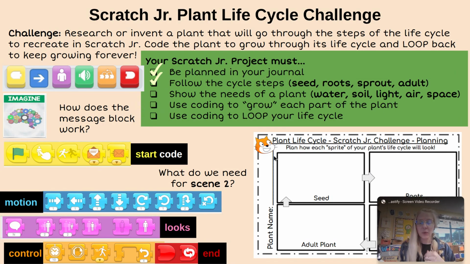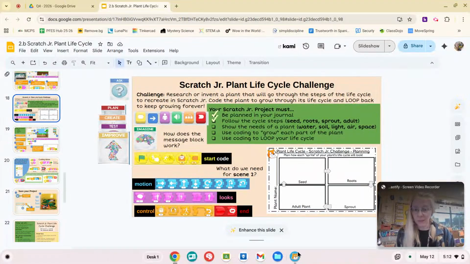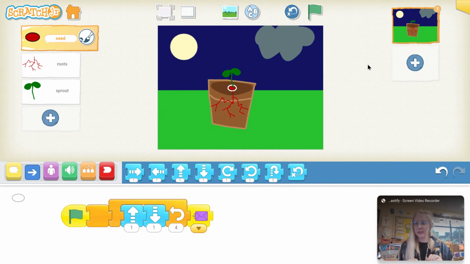So let's go ahead and take a look at a project here. This one is from, I think, Miss Goodson's class. We got started with it. If we click on the green flag, we can go ahead and see what I have. Now you can see I'm on the seed. So this is the sprite code that is only for the seed. And from the very beginning, I've got a wiggle that goes up and down. And after that happens 4 times, I'm gonna have a purple message send. If I click around, I can find out where that purple message is gonna go.